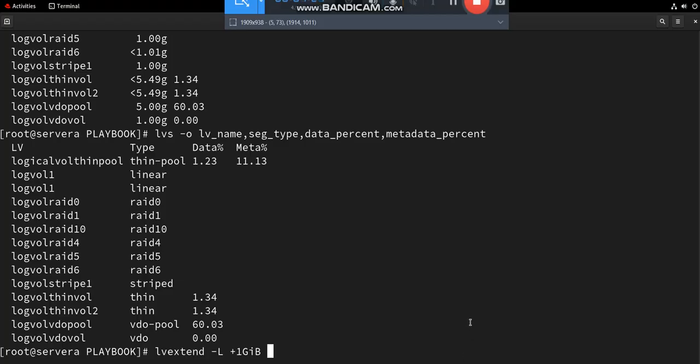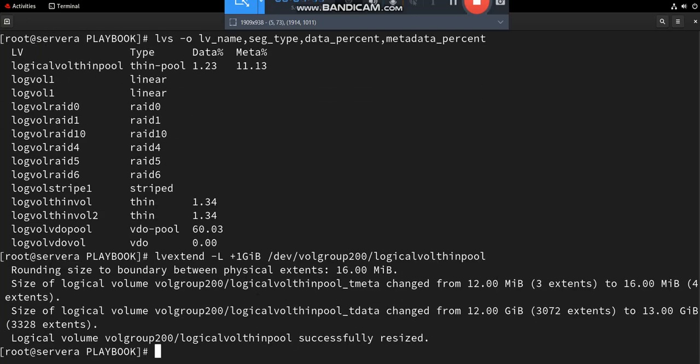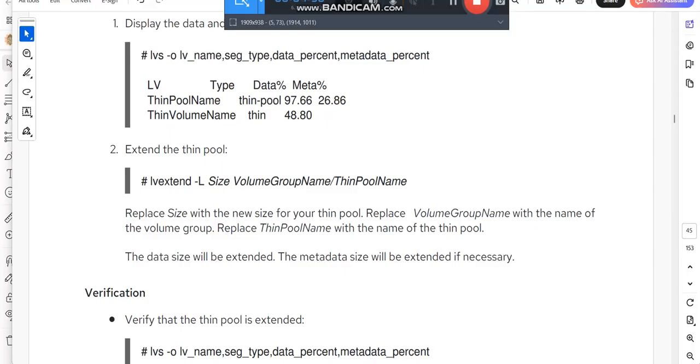The thin pool name is logical thin pool. So successfully resized from 12 GiB to 13 GiB.